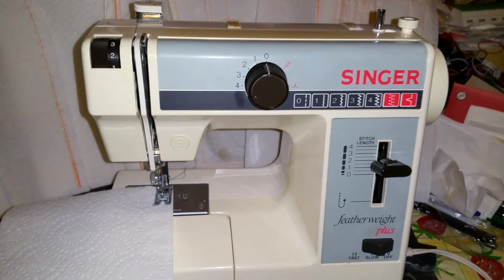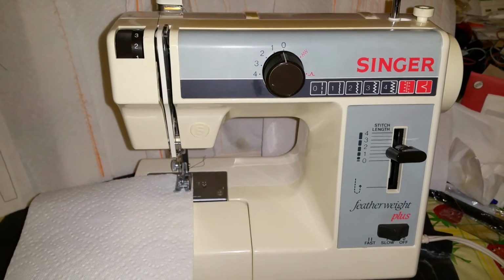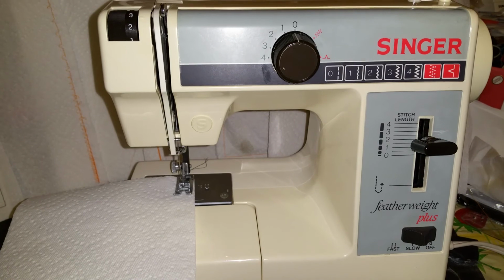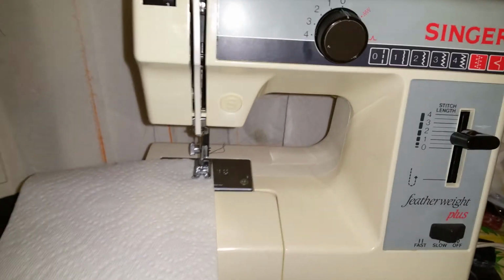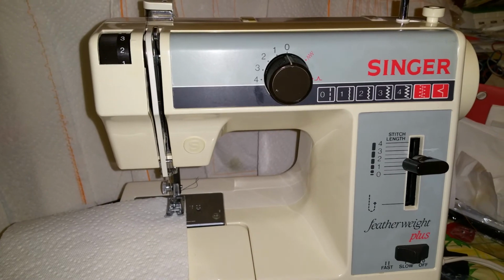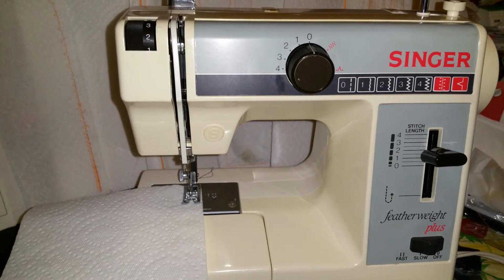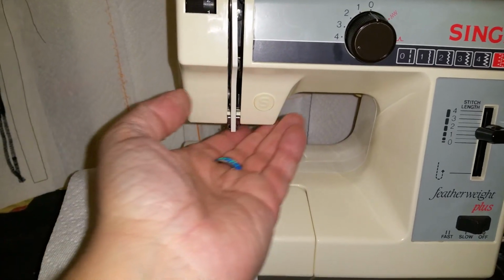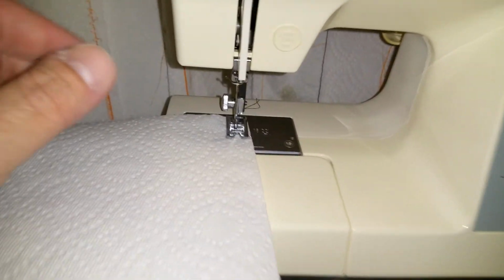And now on to the fun part. One last thing, this machine does not have a light. So everything you're seeing is done by the light on my cell phone. If you want a light to illuminate your work area, which you should, you probably want to invest in a little battery-powered light or a clip-on work light or something like that. There is no light underneath here. I really wish they would have done that, but what do you expect? Anyway, I know, shut up and sew, right?